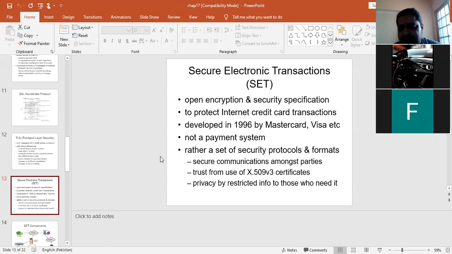For example, different credit cards like Mastercards and Visa cards are using this type of security, and they are encrypting the data and authenticating each other. For example, a user is authenticated to the system or to the application using this method, and it also uses certificates to verify a particular user. For example, it can use an X.509 certificate with different versions, like version 3. So it can use that certificate in order to authenticate one user to another user.